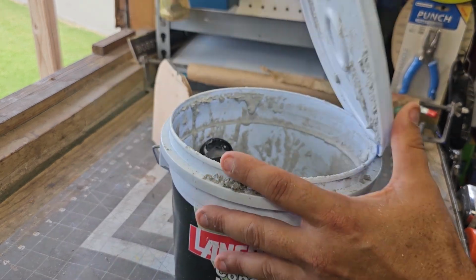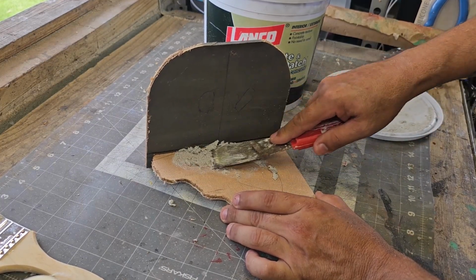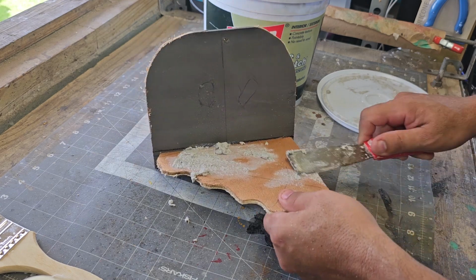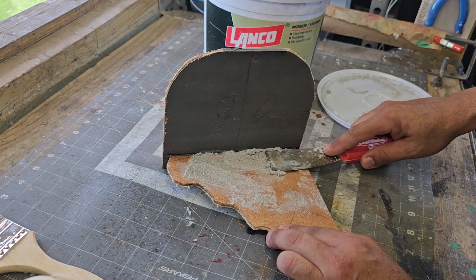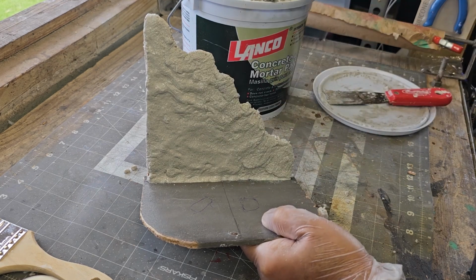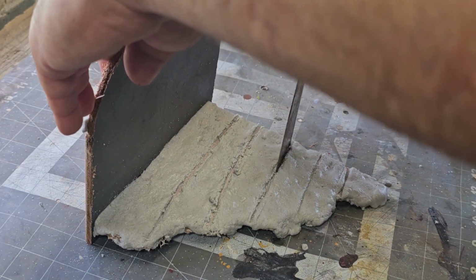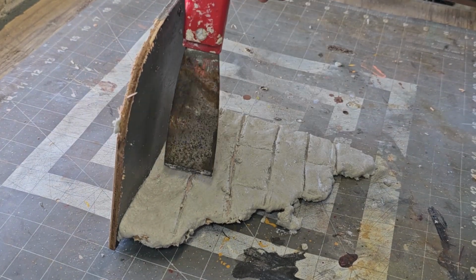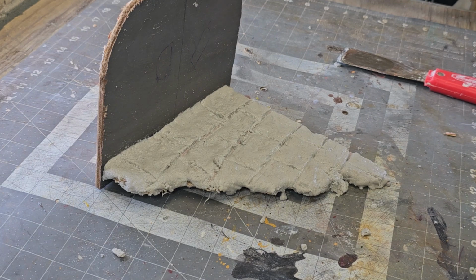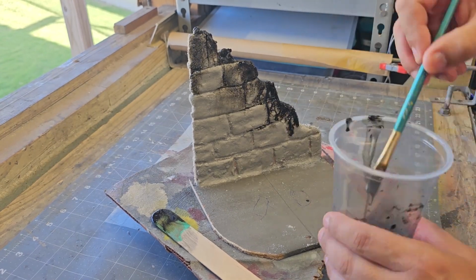I gave it a coat of concrete mortar patch to make it look like concrete. I used water to make it stick better and shaped it into blocks. After it dried, I started with washes and paint details, using water to blend it all in.